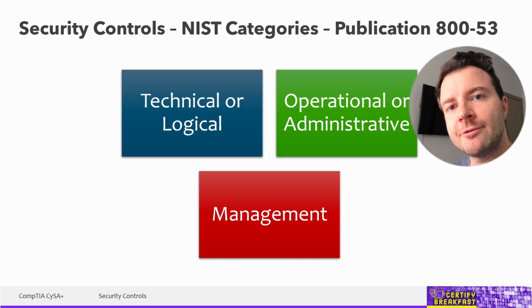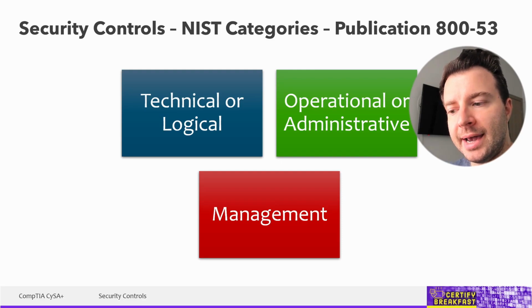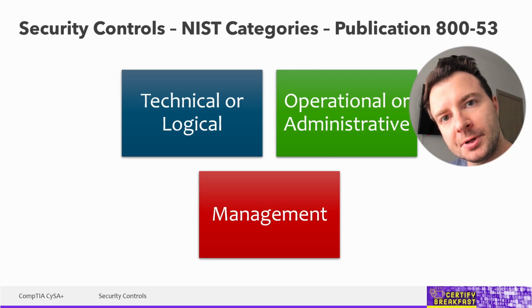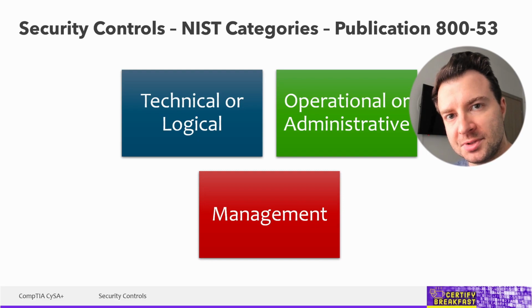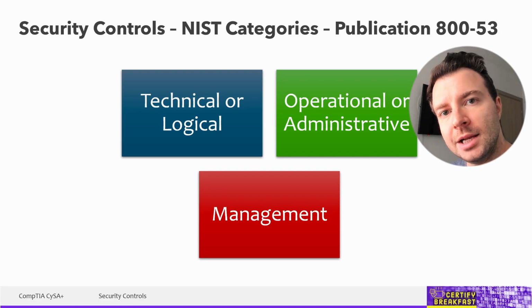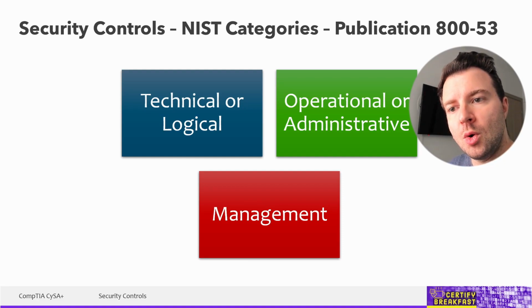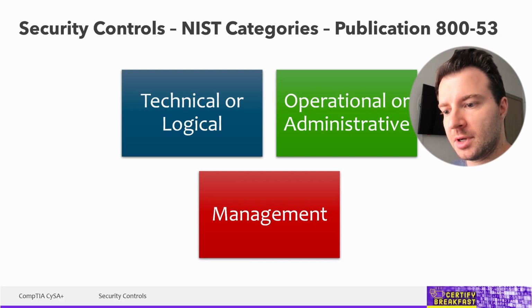And finally, we have management controls. Management controls refer to a high-level overview of your security system. This is where we find, for example, regulations, procedures, or any documentation or piece of information that helps you with choosing one type of control over another. So this is where we think about what kind of documents you are going to review when you need to choose a specific firewall, for example, for your company.